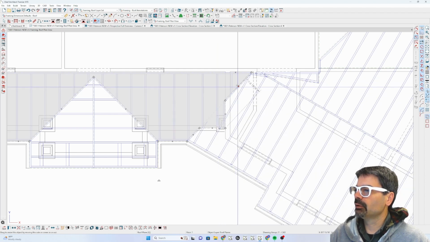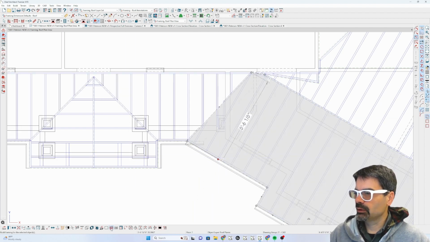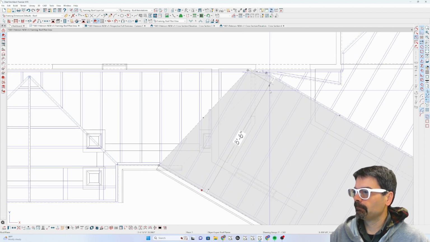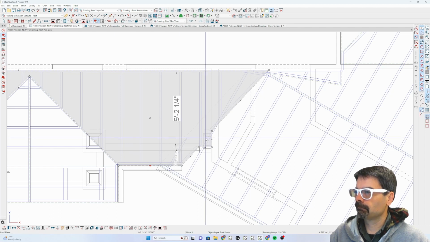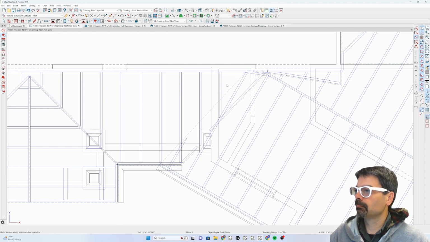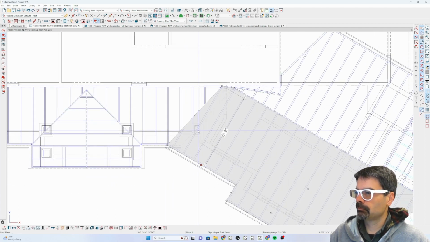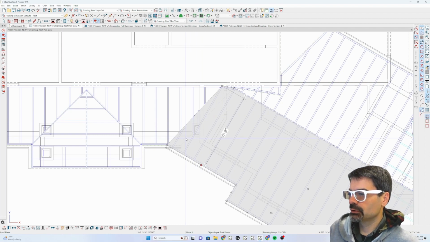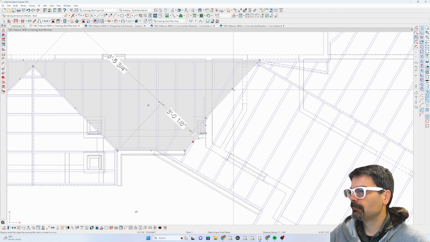So maybe what I have to do is bring this one over a bit, reframe this one. Nope. That's not creating the overbuild shoe there. Maybe I don't have enough space for it.